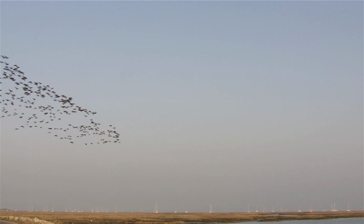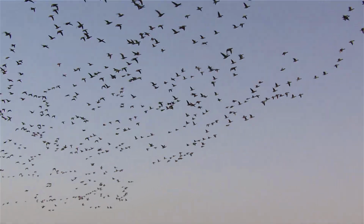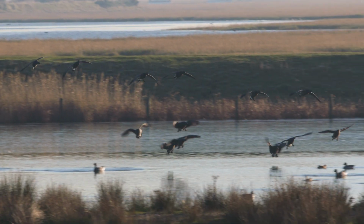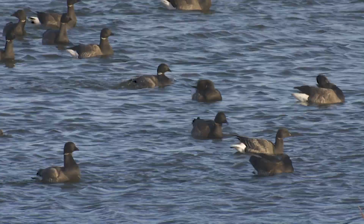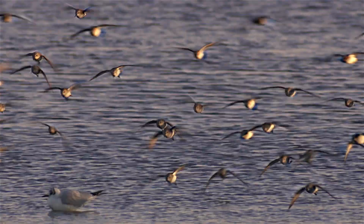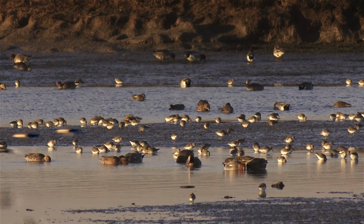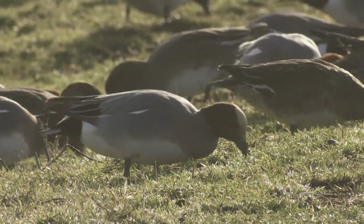international importance to wildlife. In autumn, tens of thousands of birds fly in to escape the frozen north. Around 25,000 Brent geese, 10% of the global population, arrive from northern Russia to overwinter across the zone. Many waders and ducks also arrive, flocks of dunlin from northwest Europe, and black-tailed godwits from Iceland. Ducks, including the shoveler, pintail, teal, and widgeon, join the throng.